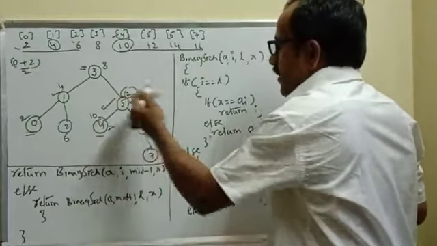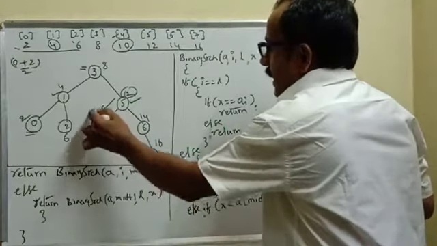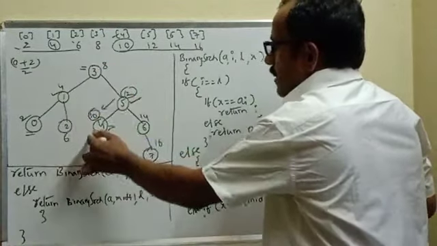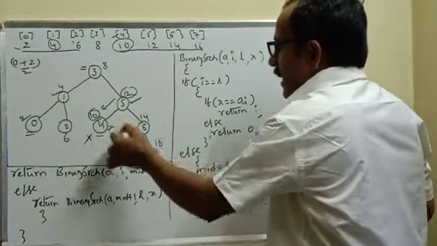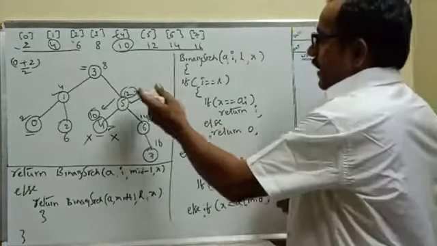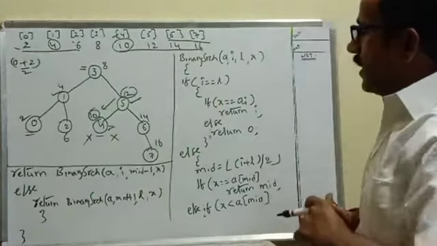That's why we came in this direction. But here that number is 10. If the searching element is less than 10 but greater than 8, the search is unsuccessful. If the number is greater than 10 but less than 12, the search is unsuccessful. Otherwise, if the number is greater than 12, then we select this portion. If the number is greater than 12, we select this portion.